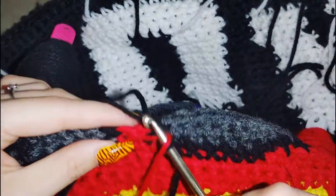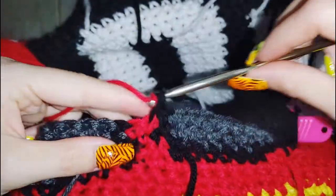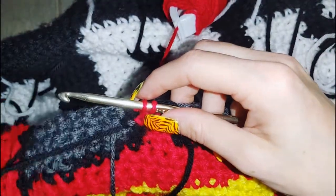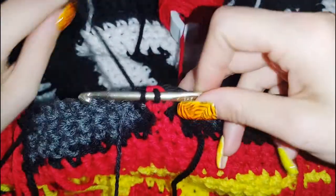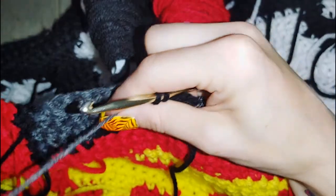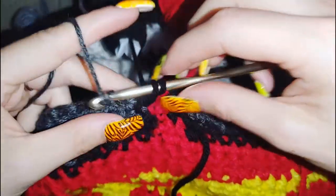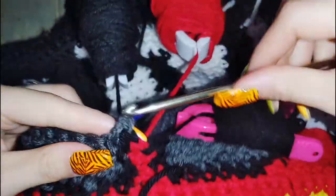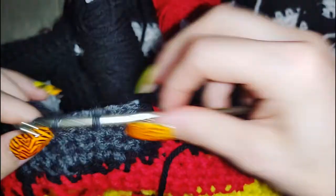We're gonna do 2 black. One, pick out that red. 2, you're going to do 1 red and 1 black. You're going to do 4 dark gray. 1, 2, 3, 4.